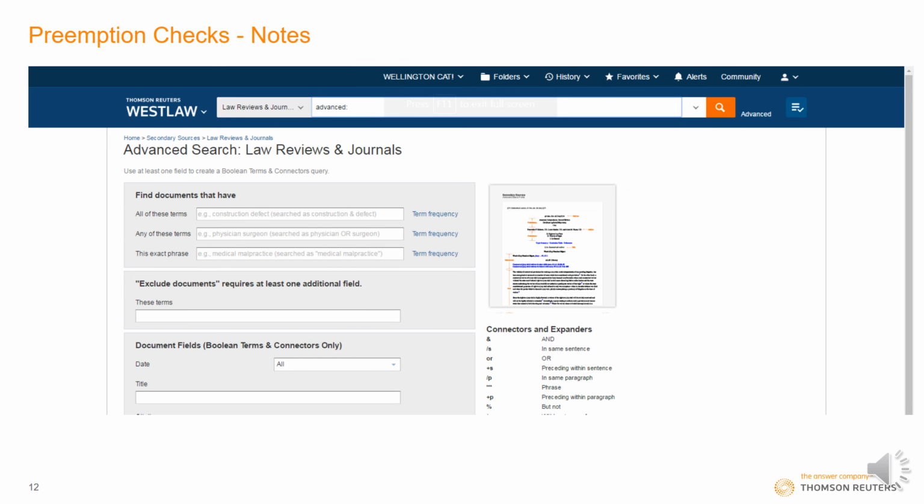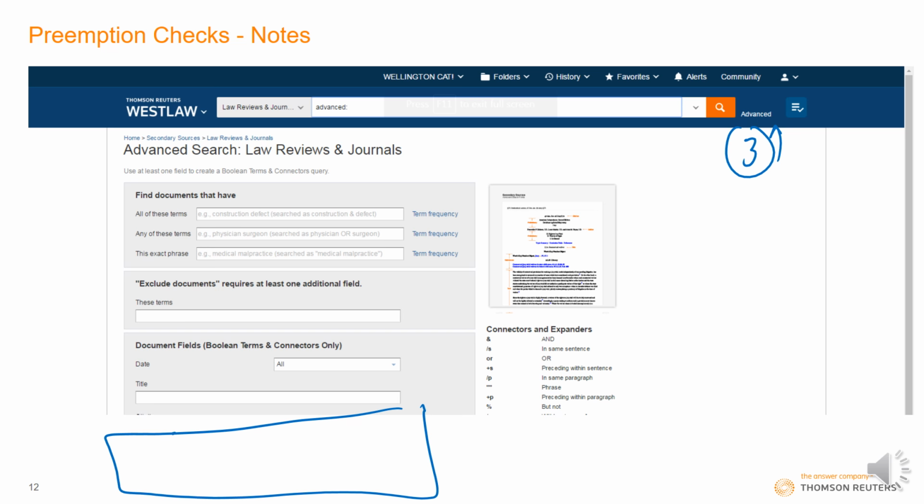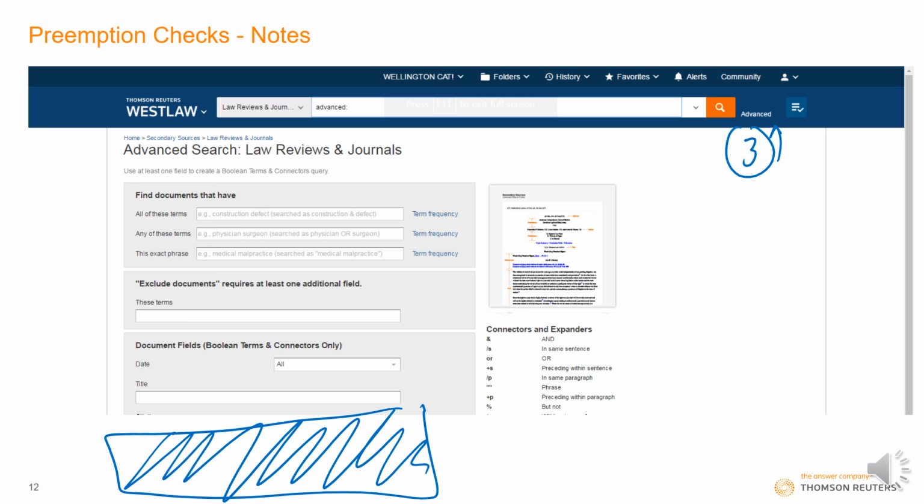Now you're inside Law Reviews and Journals. Step 3 is to click on this Advanced Search button to bring up this Advanced Search template. Now, in the past, you may have learned about all the terms and connectors. There will be a list of terms and connectors here in the annotations, as well as some more information, more YouTube videos, help like that.